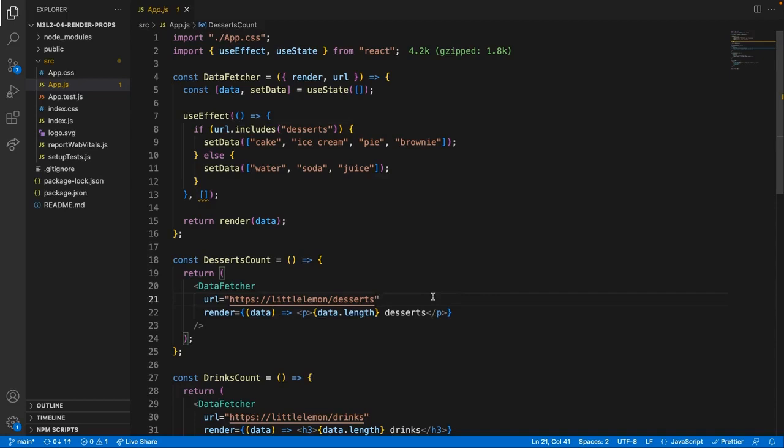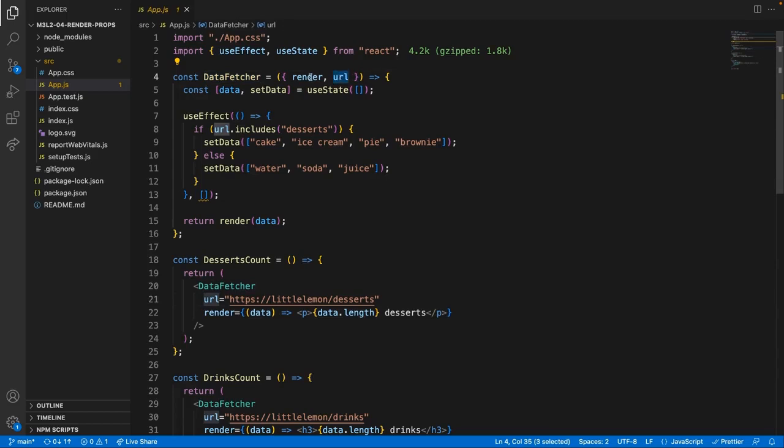Multiple components may depend on data that lives somewhere else, but you don't want to implement the same fetching logic over and over in every component that needs it, right? This is a good place to use the render props pattern to abstract this functionality. To showcase how it works, I have created a component called DataFetcher, whose only purpose is to fetch data based on a URL. This is one of its props, but it's the second one that should catch your attention, and that's the render prop.